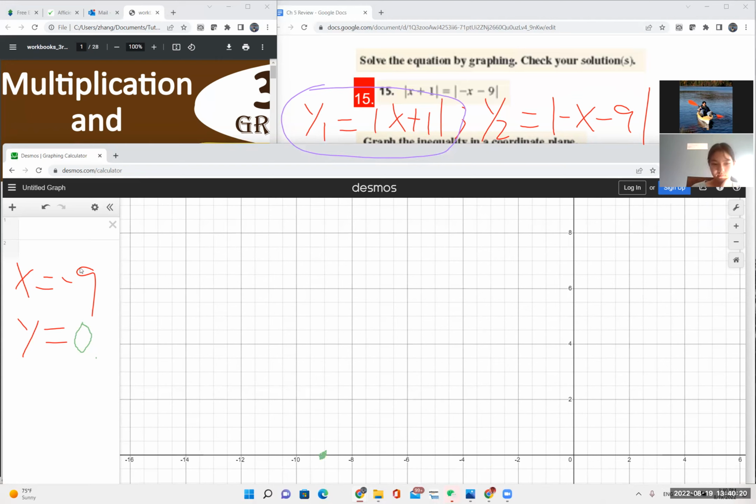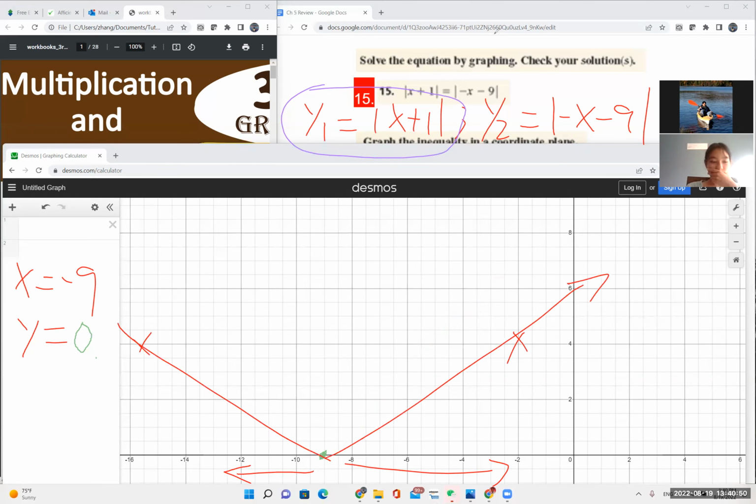Okay. Yeah, as I mentioned, this is the vertex. We know the absolute value function always looks like this, right? Or maybe this. So anyway, you just need to find 1 point on the left side and 1 point on the right side. For example, if you find the right side point is here and the left side point is here, then you connect them, then you get the graph, right? Yeah, so this is the way to draw it.